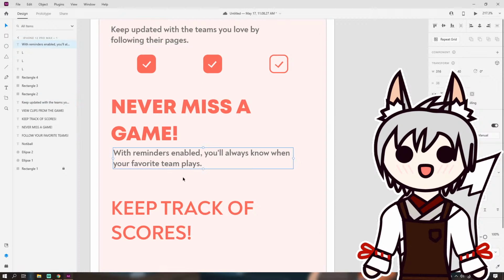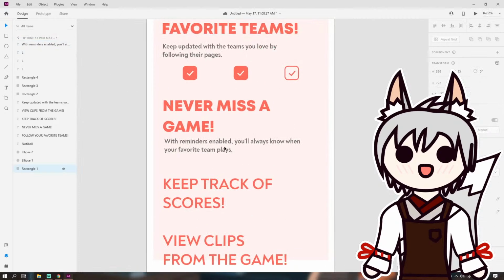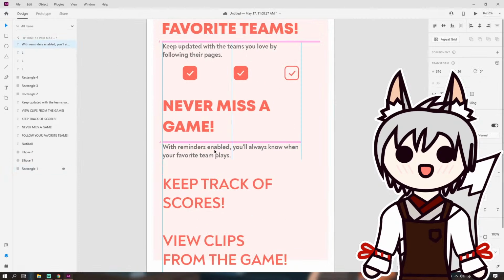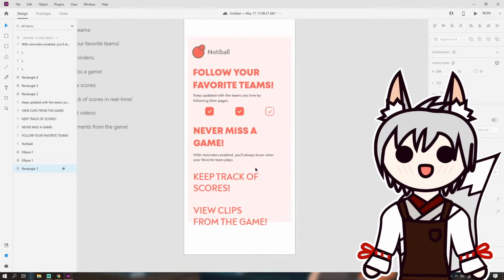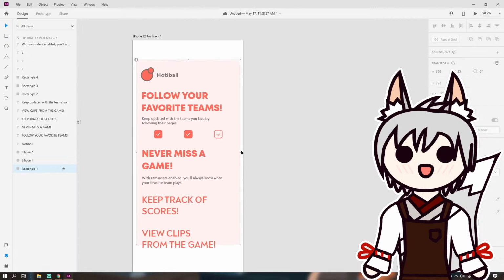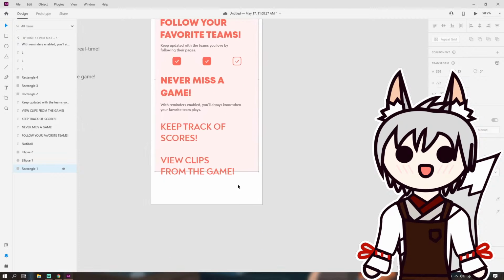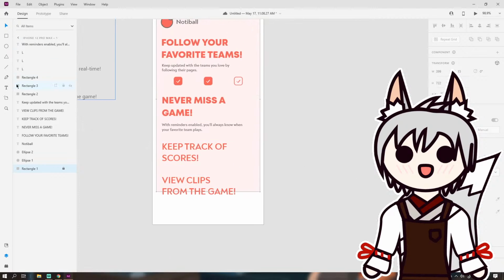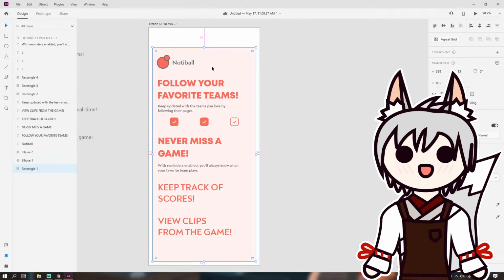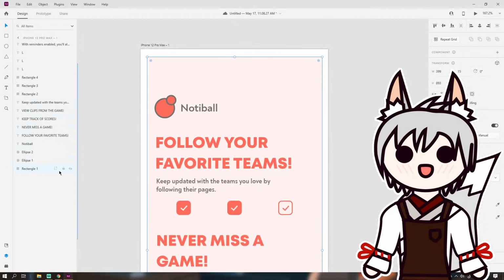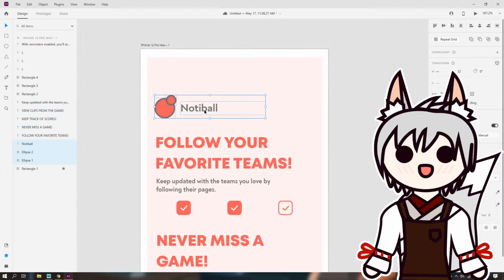Okay, and now for this one, let's see, what would be a good... Hold on, go back to this. No, don't be locked anymore. I want you to extend down here, and then extend up here. I just want to have enough space for everything.